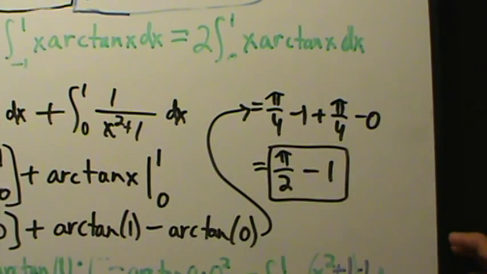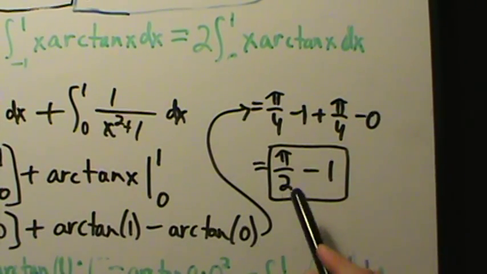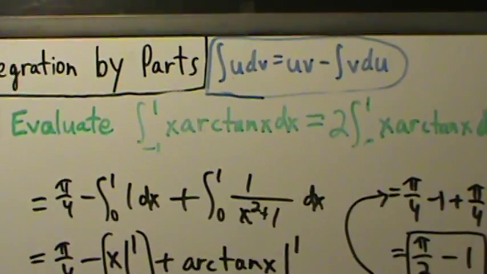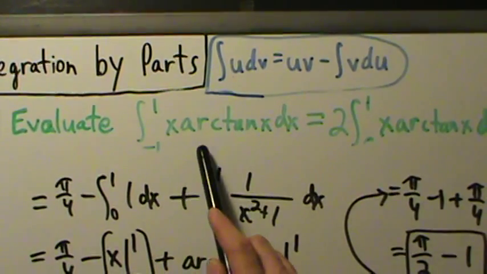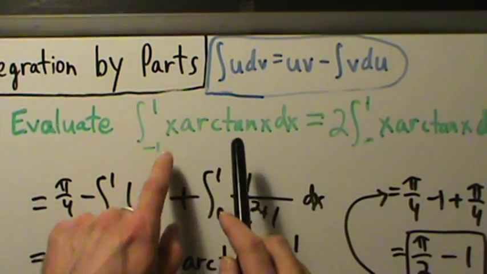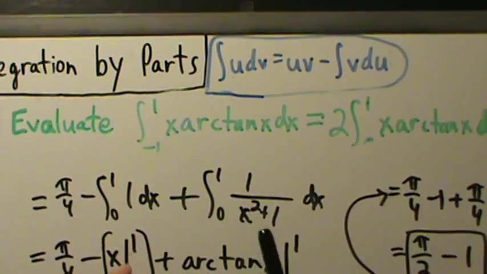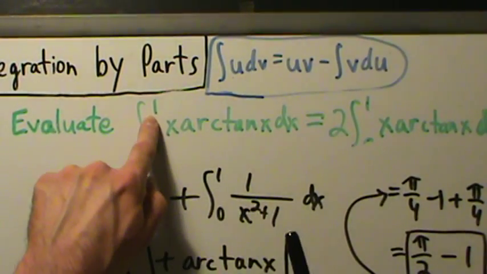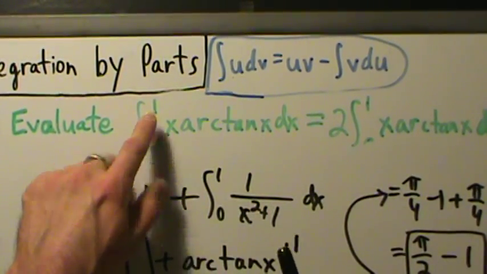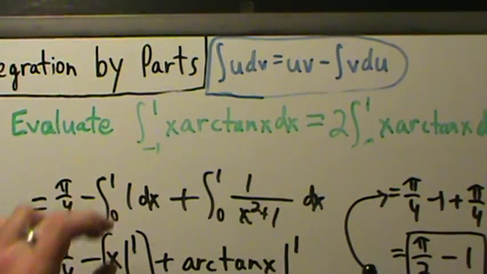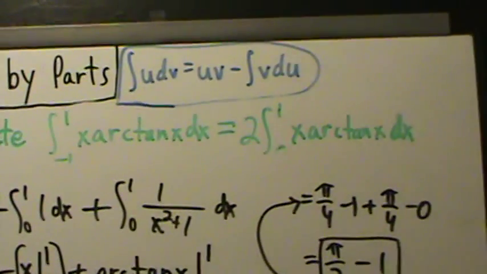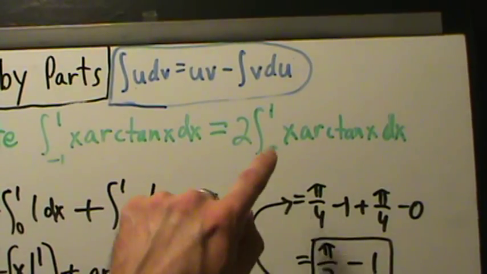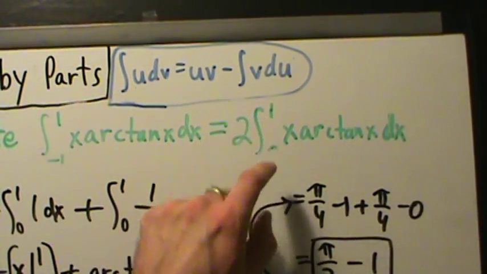Okay, so if that seemed kind of convoluted and messy, it really wasn't that bad. There's just some subtle tricks to keep in mind. So this is our answer here, pi over 2 minus 1. And again, we started with this, but what we said was, oh hey, that's an even function, because it's two odd functions multiplied together, and I'm integrating from negative number to positive that same number. So I can use that property of integrating even functions over intervals like this, and I can say, okay, that's the same thing as 2 times the integral from 0 to that number of that function.